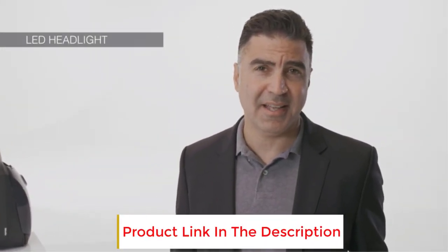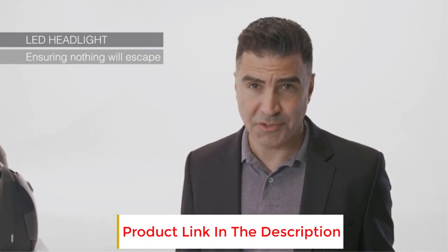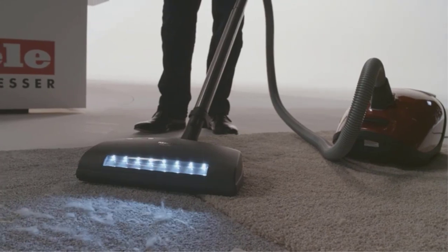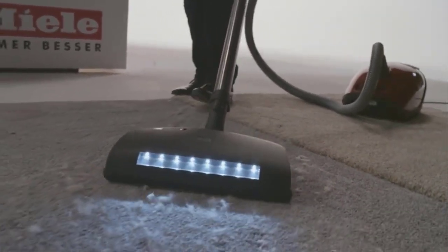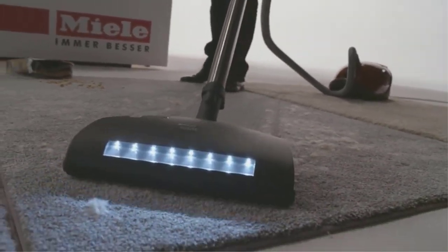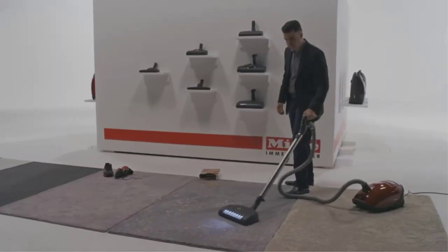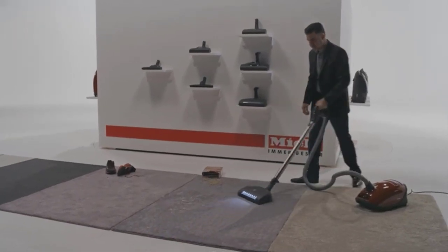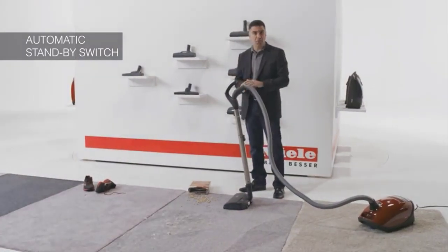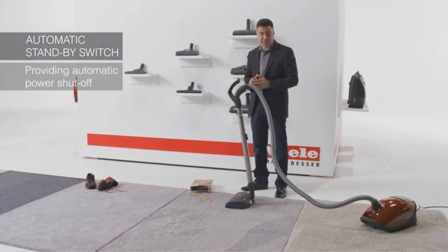The Neela Complete C3 Brilliant vacuum cleaner features an Electro Premium Electro Brush ideal for cleaning medium to high-pile carpeting. The Electro Premium Electro Brush is an electrically-driven carpet tool with a wide brush roll and LED light for added comfort. With five adjustable height levels, the Electro Premium adapts to any pile carpeting. The Brilliant also offers a savvy, self-adjusting automatic setting: as you transition from hardwoods to carpeting, it automatically decreases suction, then increases suction when you return to smooth, solid flooring, saving you both time and energy.